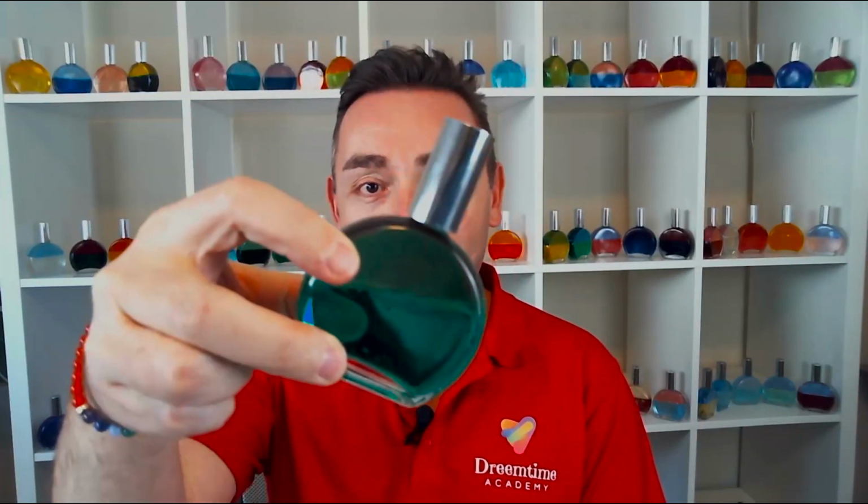Next we've got Gemini. So if you were born anywhere between May the 21st and June the 20th, you fall under this sign. Gemini is governed by Mercury, and Mercury in the colour mirrors system is green over green. Mercury is very much about communication, versatility and movement, and so the excessive and deficient qualities are linked to that as well.